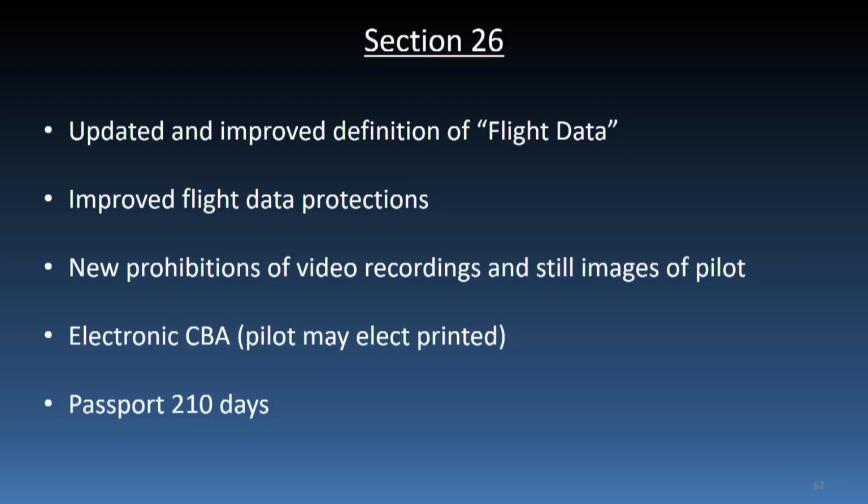So we've allowed them to use the data, but improved the protections, including one new prohibition about video recordings and still images of pilots, cameras in the cockpit. We never had a prohibition against that. We have one now. I know that for people that have been watching the news, the FAA Reauthorization Act does have something about cameras in it. I haven't read it. I don't know what it says. I don't know if it's mandatory. If that comes into law, then obviously we'll have to revisit this. But for now, we have a new restriction that we've never had before.